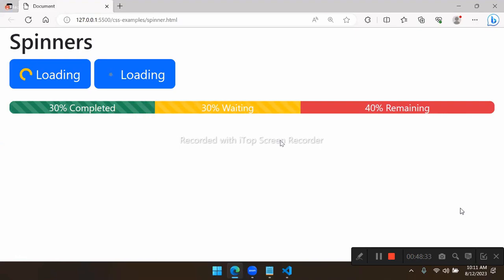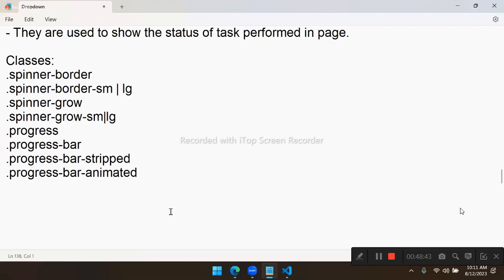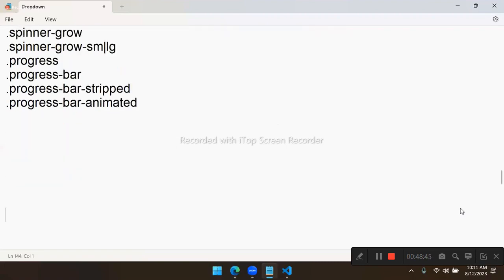And if you want, you can download a lot of spinner gifs. You can try them. Usually this is the combination of progress and spinner. You can just apply the combination like this.